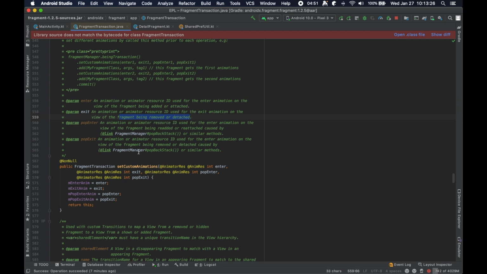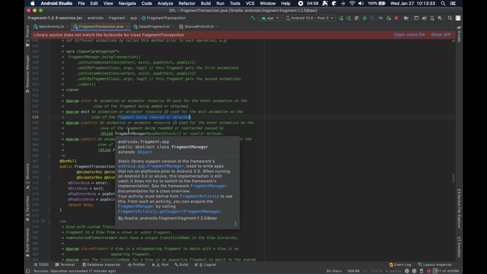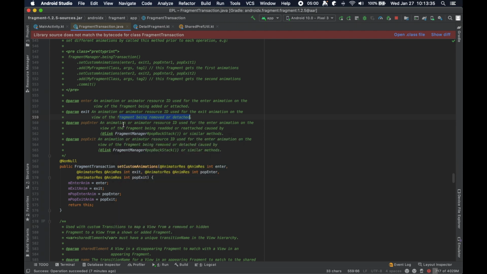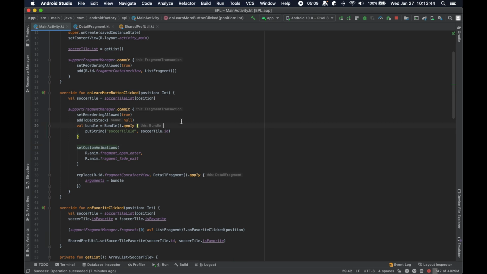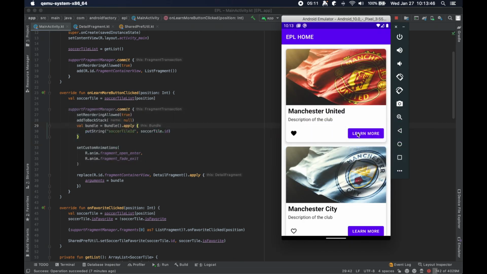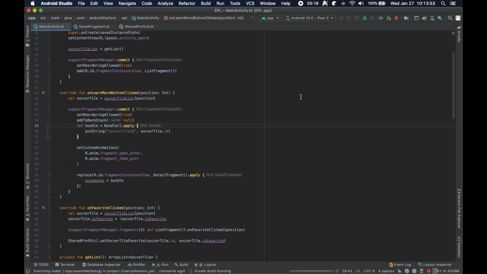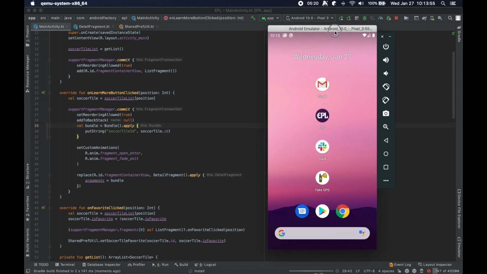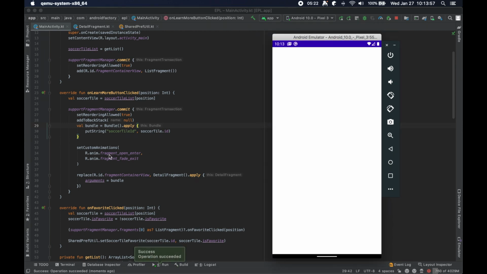If you use the function with two additional ones, it has animations for when you're returning from one fragment to the next, when you're doing the fragment manager pop back stack. If we remember, it's just pretty snappy right now, so if we rerun it, we'll see how these two animations work out.